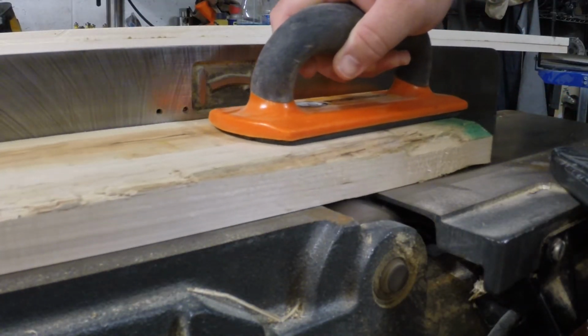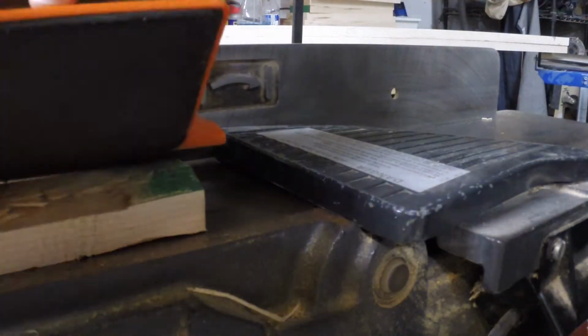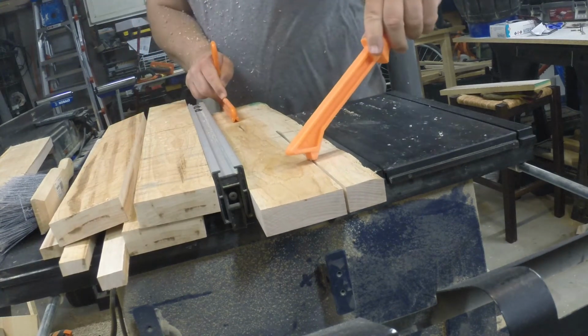Now this wood is straight from the sawmill, and so I'll need to use a joiner to straighten the boards out first. I'll also use a table saw to cut them to size, and then a thickness planer to get them all to the same thickness.